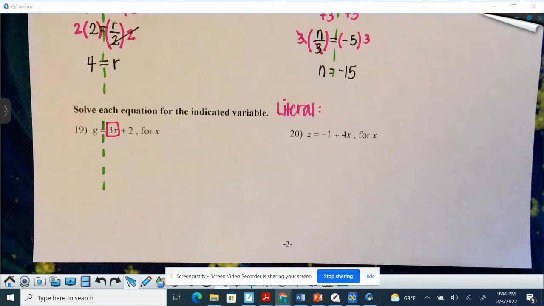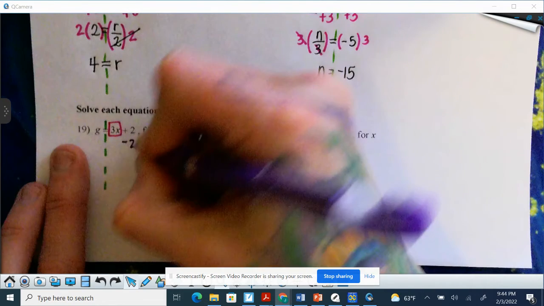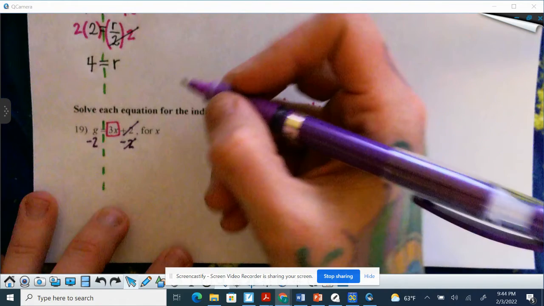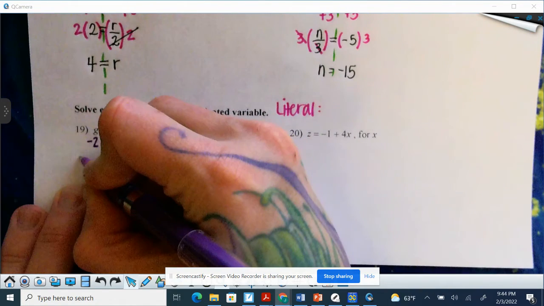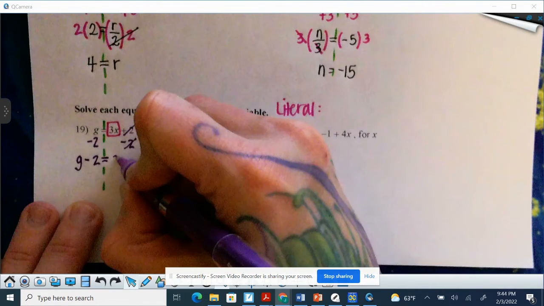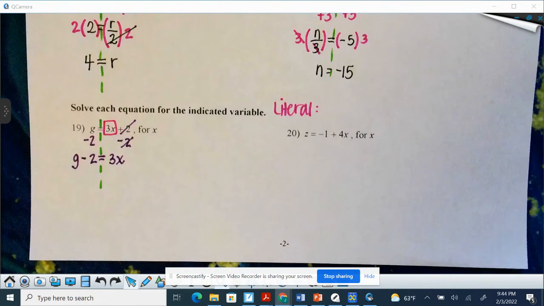Don't move the 3 because that's putting it on the side, or like I used to say, it's in the classroom. So separate classrooms. We need x by himself because he's been misbehaving. So we've got to get everybody out of the room because he's misbehaving. So we're going to subtract g from both sides because it's addition of g, and minus g is going to give me 0 on that side. That's perfect. So 2 minus g, you can't combine those because they are not like terms. 2 is its own thing going on, and then negative g is its own thing going on.